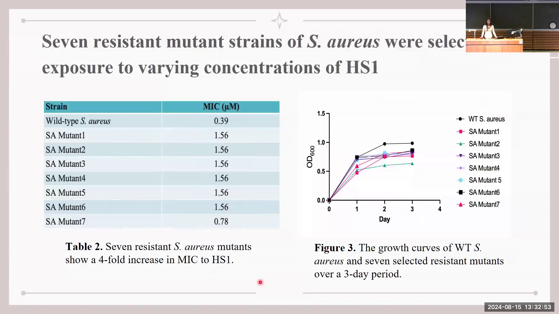To investigate the potential for resistant development against HS1, we selected seven resistant mutants of Staphylococcus aureus showing a four- to eight-fold MIC increase by exposure to various concentrations of the compound. We focused on S. aureus due to its faster growth rate, which provided a more efficient selection process. We also tested the growth profiles of the resistant mutants and found reduced growth compared to wild type, hypothesizing these variations may be linked to different metabolic properties, though further validation is required.